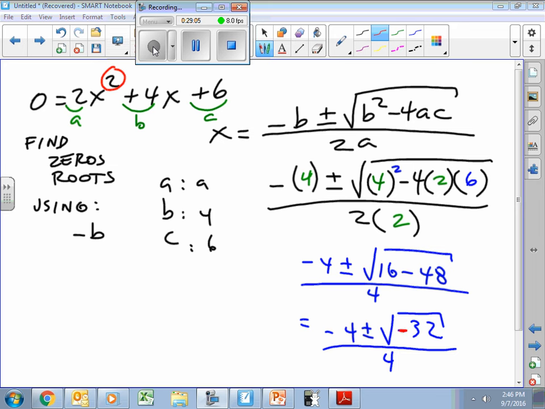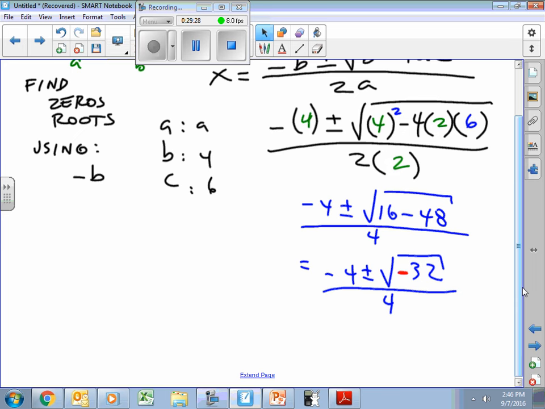Obviously, you've done this one before in any formula. Here comes the big deal. There's more that can be done to break down this 32, but for my purposes, I'm going to start with you just putting the I, and I'm going to try and go further, but if you get to this next line, then that's the main thing. Not whether you know how to break down radical 32, which I'm going to show, so that for those who need to know how to do it, you'll be reminded. But this next line goes like this.